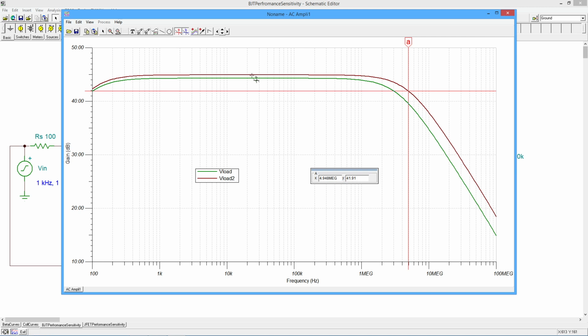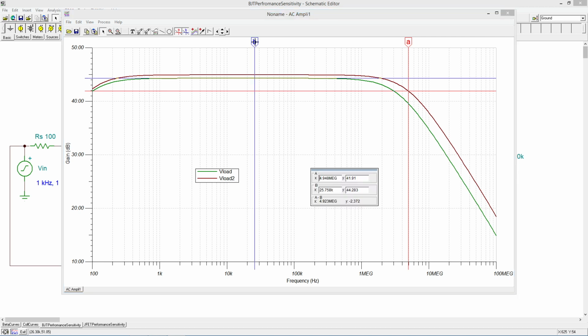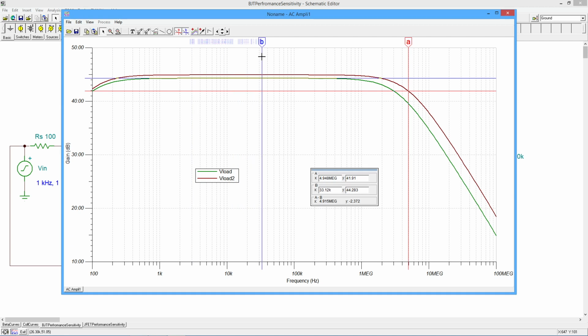Now I'll take my second probe and put it on the other circuit. This is the first circuit with the 15 volt power supply. So the gain is a little bit lower. We had 44.9, and now we're getting roughly 44.3. So we're down, not quite a dB. It's not a huge amount, but there is some loss. But let's also check out the frequency response here. 44.3 roughly would put us down to about 40.3.